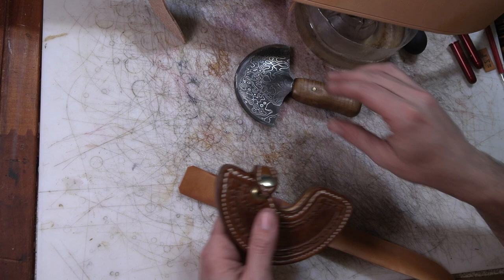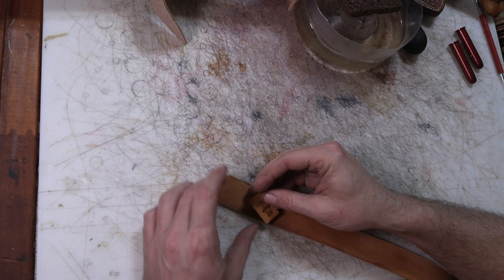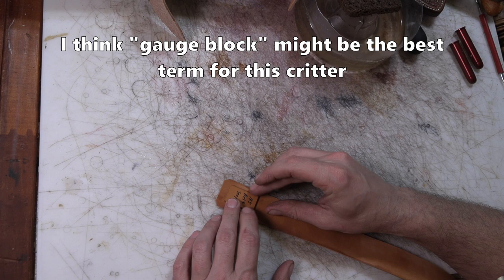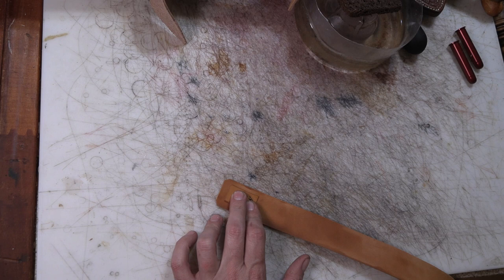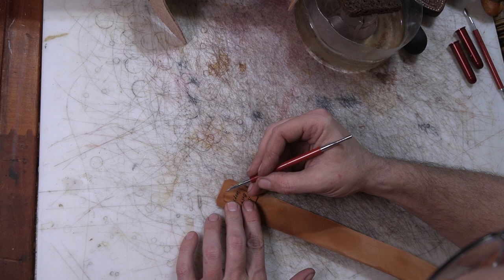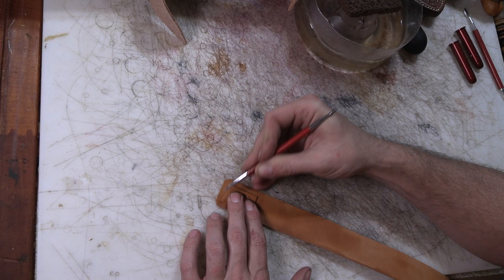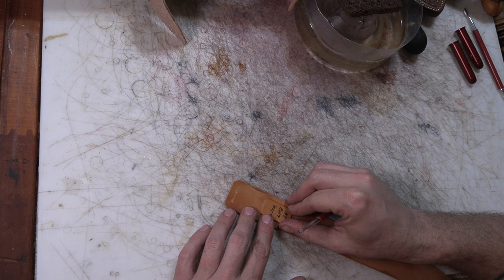And from there, we can start marking our stitch lines across these straps. Now, as I mentioned before, my little cartridge loop guide here. I go with the long way on it. There it is. Going with the stylus. I'm going to go about 3/16, quarter of an inch from that edge. And that's where I want to start my cartridge loops across here. And then I'm just going to mark all the way down.